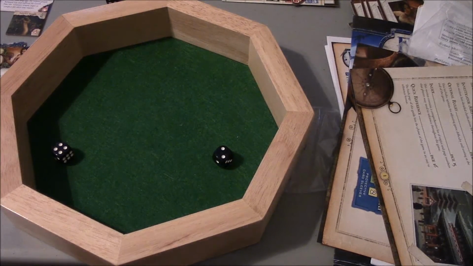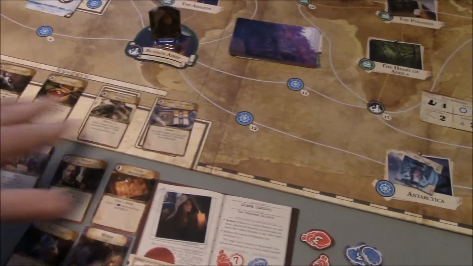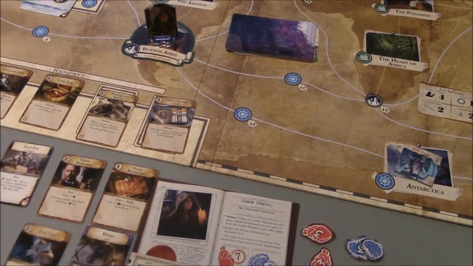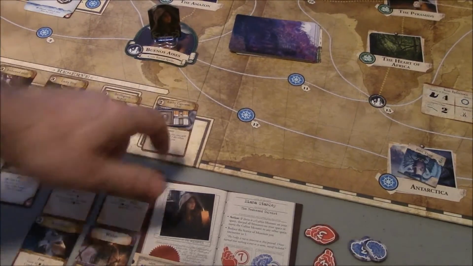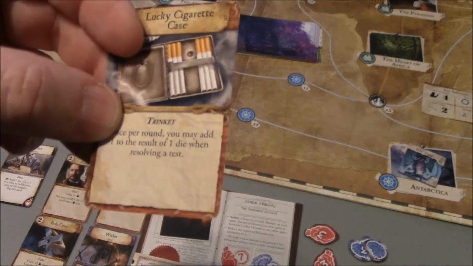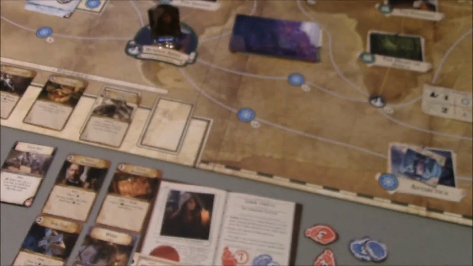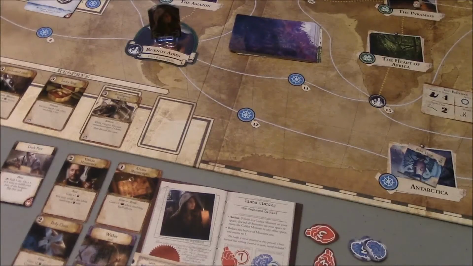Let's go see what else she can do here. Well, these ones that are worth 3 up here, she can't really take, because even with a bank loan, she wouldn't have enough. She needed to get at least 1 success. She could take the lucky cigarette case and take a bank loan. That's once per round. You may add 1 to the result of a die when resolving a test. I guess that's any test. She's got a reroll for her will. She's got her Holy Cross and her spell.